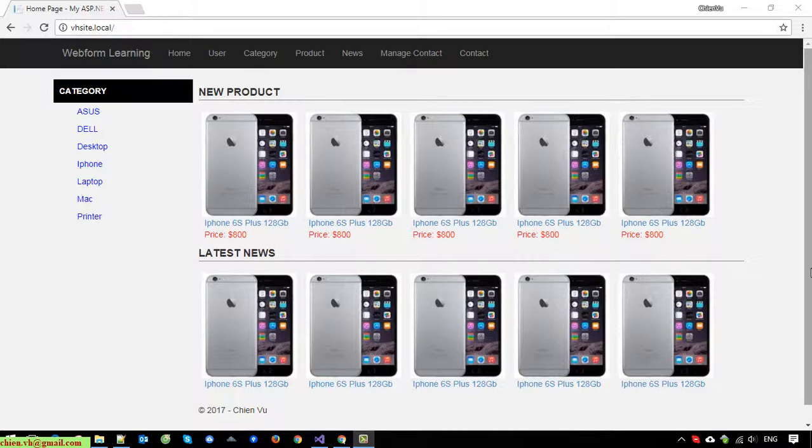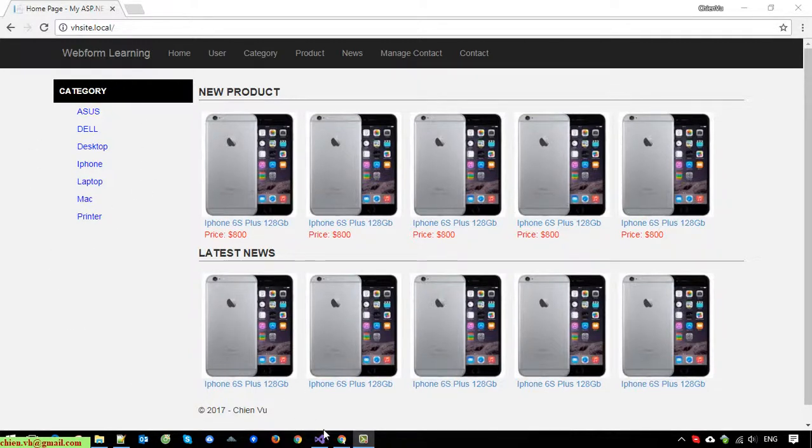And today, in this video, I would like to show you how to work on the user control in your project. Okay, so in the previous video, we have done how to display the category information in the left menu here. We can call it either left menus. And we know how to use the repeater to loop the data for this one.